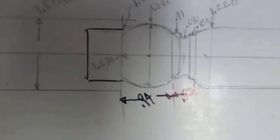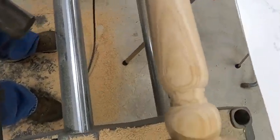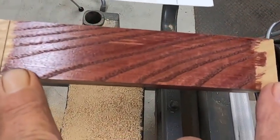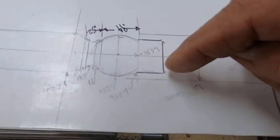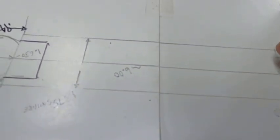In order to get this to fit in, I'm going to have to make it in four parts. So there'll be a 6-inch block on the end. It'll have a hole drilled in it. The hole will be 1 inch, will go all the way through because it'll have a tenon on this end. So this hole will actually come up into here. I don't know if I'll do it all the way through or if I'll just drill two holes, one way or the other. At any rate, that tenon has to be retractable. It has to come out of there in order to fit in.